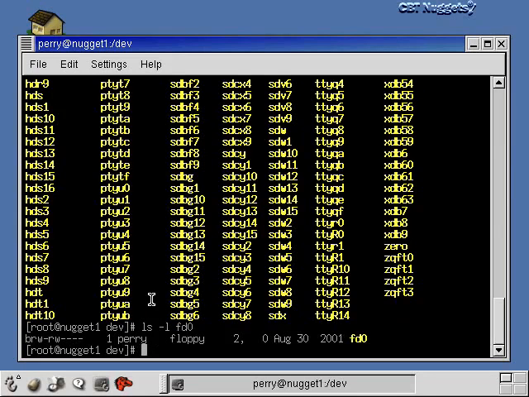Now, other distributions of Linux don't do that, and they leave it up to the system administrator to deal with this. The system administrator could deal with it any number of ways. The system administrator could just give the person ownership of the device, and then they'll be able to format disks on the floppy drive. Or there's this group here called floppy. The system administrator could put people into the floppy group that need to format floppy disks, things like that. Okay, so just like when we used groups to share files in directories in our home directory, we can use groups so that multiple people, certain people that we determine, can access this device directly, like to format a disk or something.